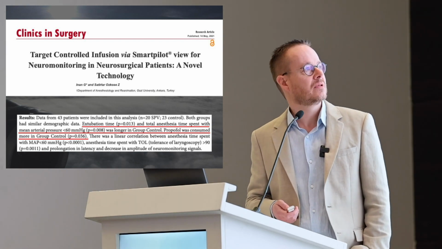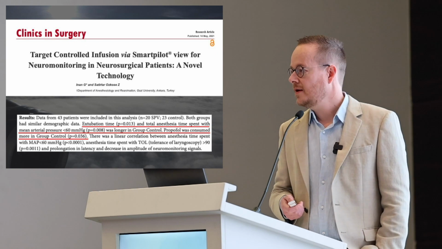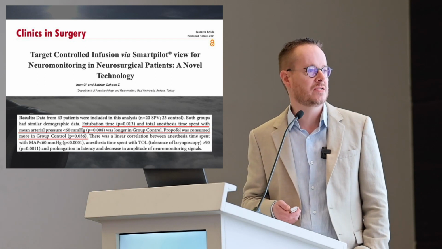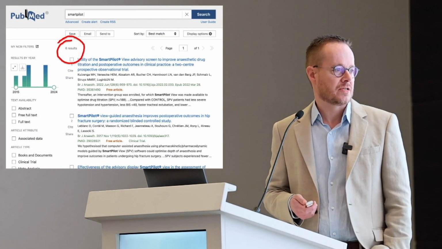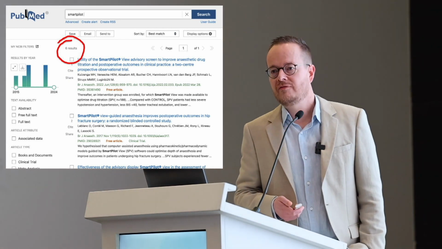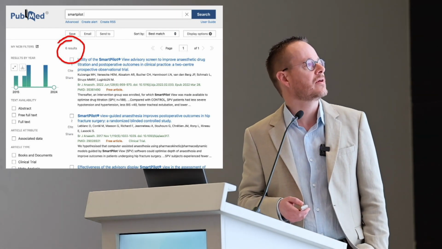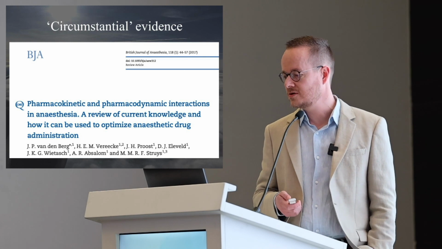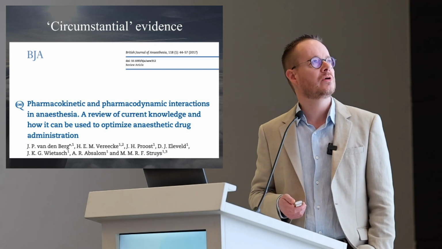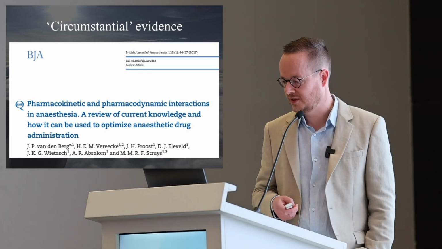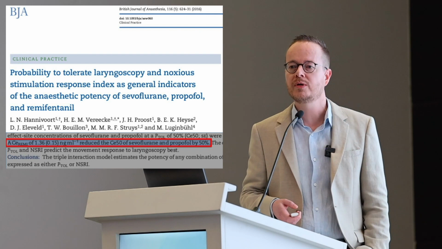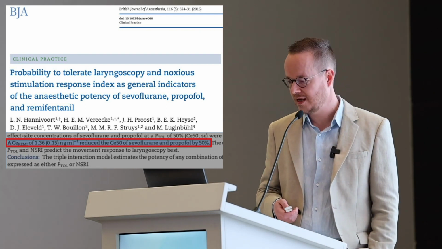So this is an example that shows that SmartPilot View is helping us to give balanced anesthesia. If you use SmartPilot View, you have a shorter extubation time, mean arterial pressure is higher, and the propofol consumption is lower. However, evidence is scarce. I found, and this is a very recent search, I found only 6 results talking about SmartPilot View. So we will have to look at some, what I call circumstantial evidence. We will have to look on articles talking about pharmacology and how it can help us to optimize anesthetic drug administration.